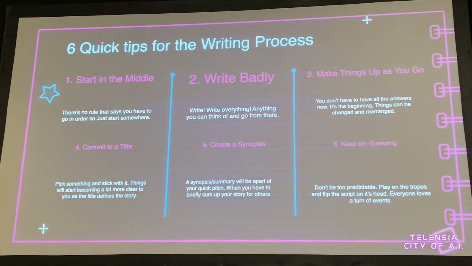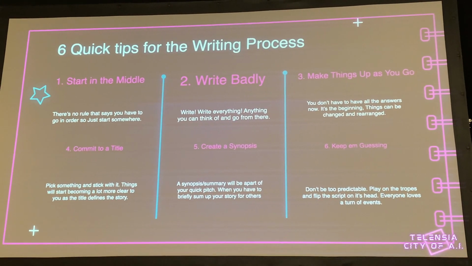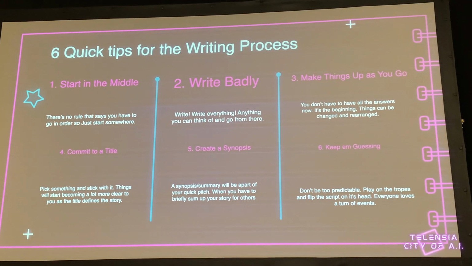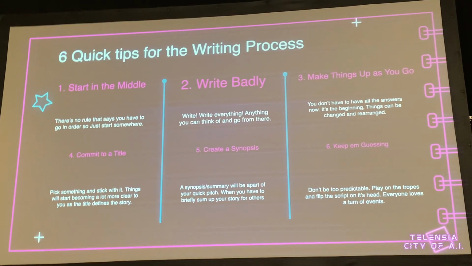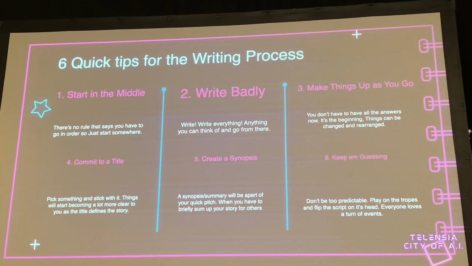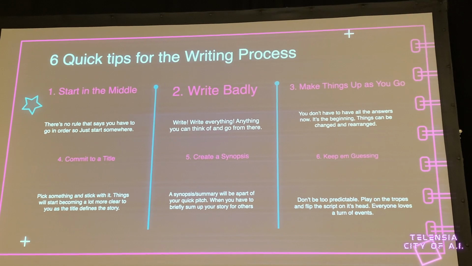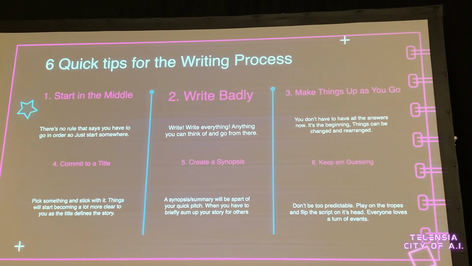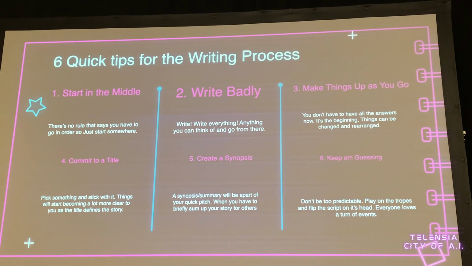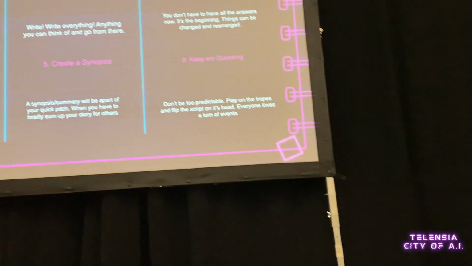So again, this is supposed to look different. Don't come for me for the fonts and everything. So the first tip is start in the middle. There's no rule that says you have to go in chronological order for your story, or start from the very beginning, like the Big Bang or whatever that created your world. You could just sporadically write, go all over the place. And it says write badly.